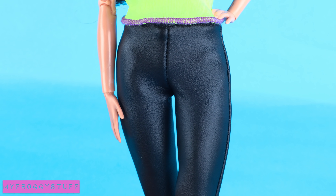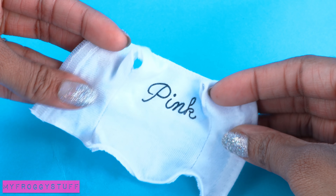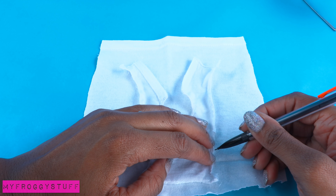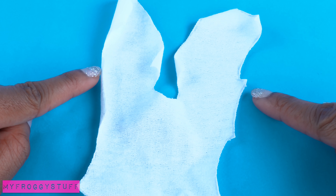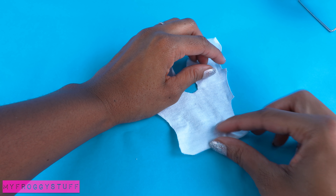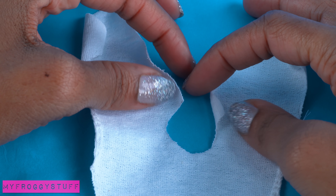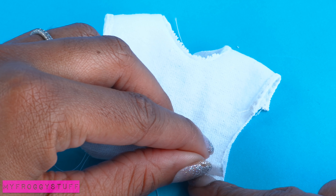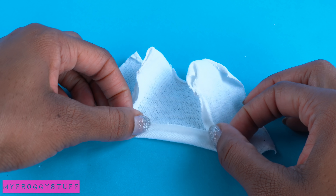Now we need a new shirt. Once again I'm going to sacrifice one of my doll shirts to make the pattern — take the shirt apart at the seams, place it face down onto the fabric, and use a pencil to lightly trace around the edge, then remove the pattern and cut it out. The sleeves will be located right here, and you can see a small tab on the sides. With the good side facing down, fold over and hem the tab — I'm going to sew this by hand. Take the neckline and pull it straight, fold over and hem, then fold it in half matching up the sides from the bottom of the sleeve down to the end, then open it and fold up and hem the bottom.